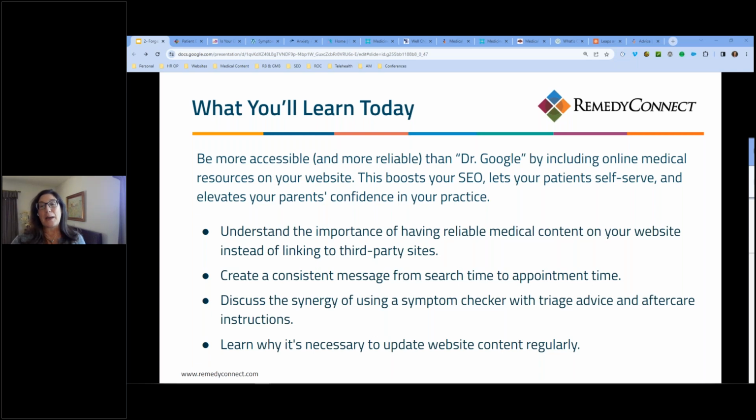And it's also important to update your medical content. Things change. We especially know walking through COVID how quickly things were changing all the time. So having that ability to go into the back end of your website or through our site, if you place just the medical content on a website you already have built, so that you can edit it as needed when new information comes up, you will have that ability.